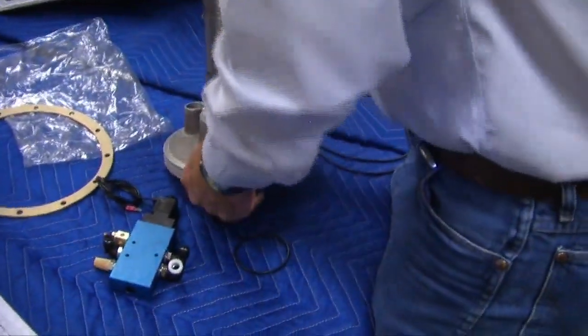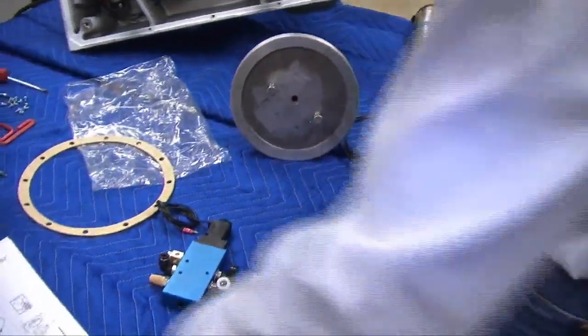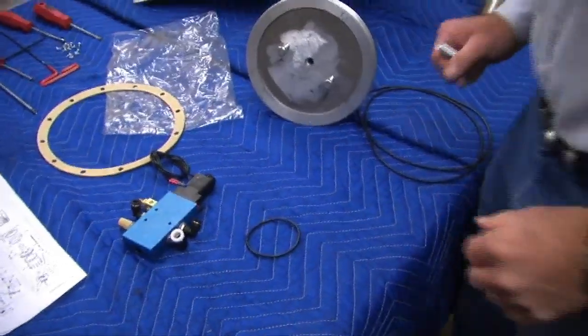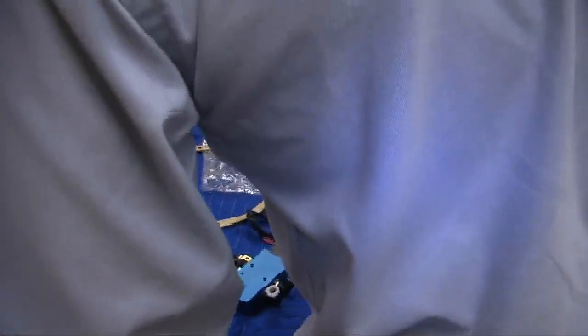And let's see where that stuff is. Missing some parts. There is a bolt, a screw with a coupling.